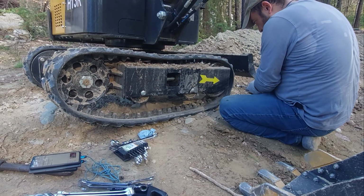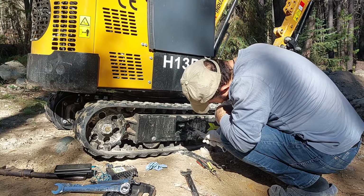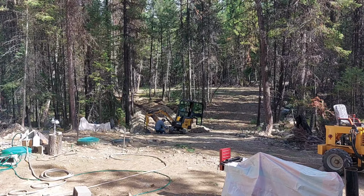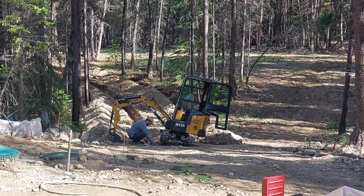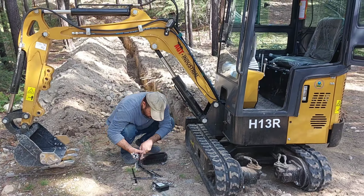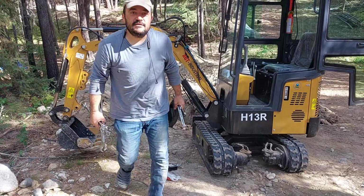By day 3 we covered nearly 200 feet but hit a snag. The tracks of the excavator kept coming off due to rocks getting lodged inside. Not even half an hour into his work, we got another problem on the other side. The track came off too. Good to go? Yeah, it's ready to go.